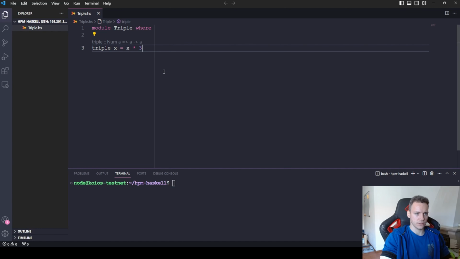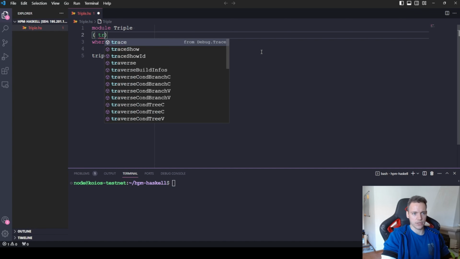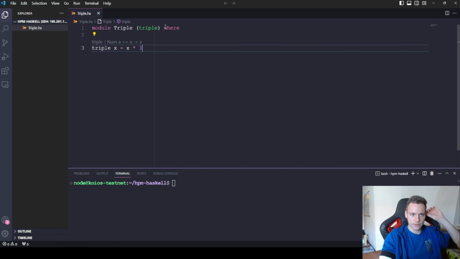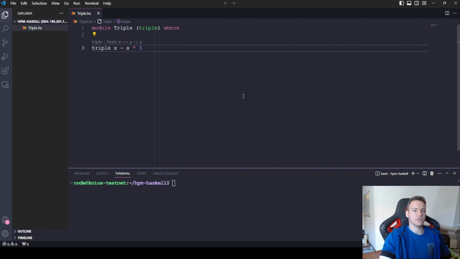We're not going to get into that now, but soon enough. But for now, it's not necessary to have it, and this is it. We can forget about the module interface for now, or we can add it. So in parentheses, we put triple, and now triple is explicitly being exported from this module. Okay, this is about it because it's very simple.